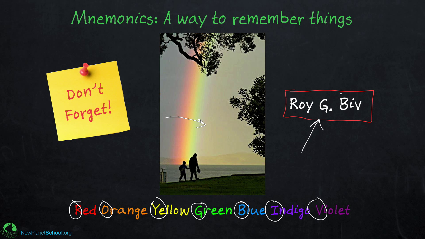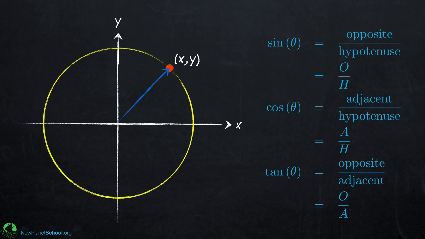So if you can remember your old friend ROYGBIV, you can remember that R stands for red, O must be orange, Y is yellow, and so forth — and you can remember the colors of the rainbow. That's a mnemonic you've probably seen before. Now we want to do the same thing for trigonometry. But before we get to the mnemonic, let's spend some time reminding ourselves what it is we're trying to remember.